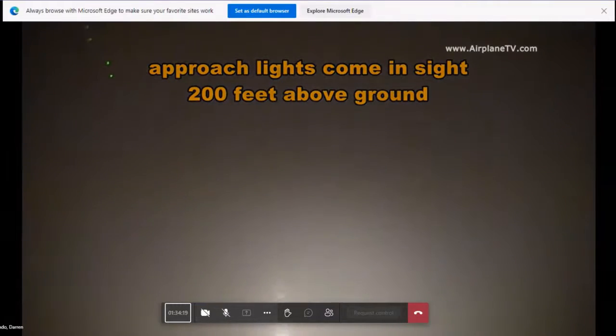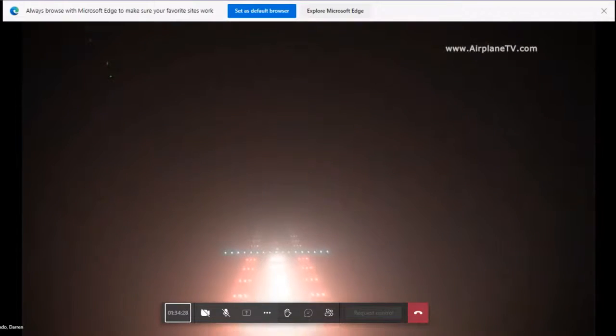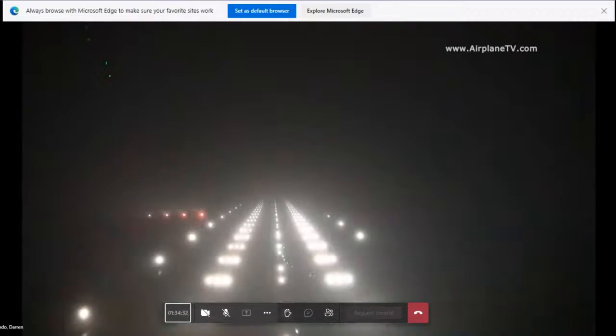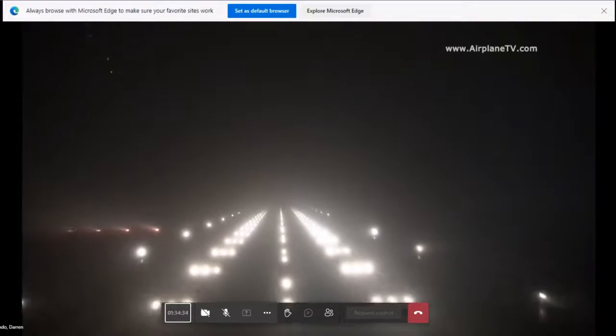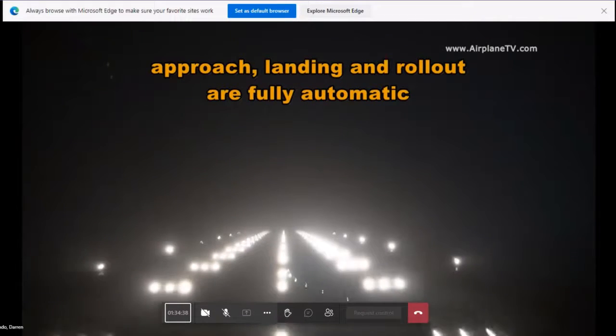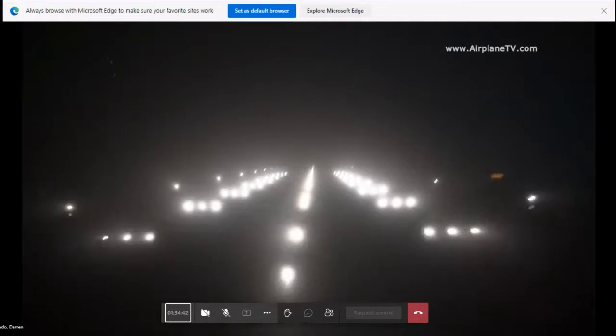Approach lights. Check. 100. 50, 40, 30, 20, 10. Retard. Retard. Retard. Spoilers extended, reverse green.